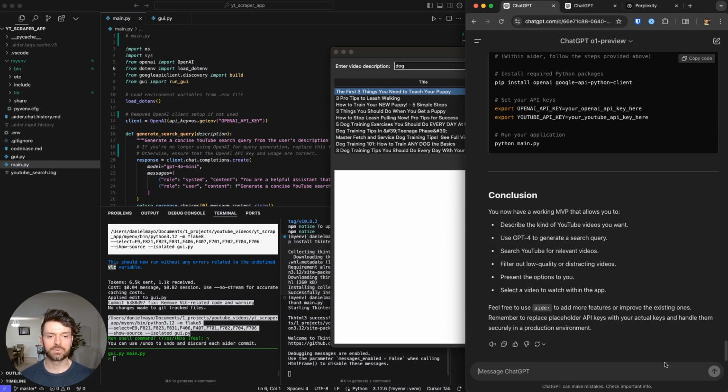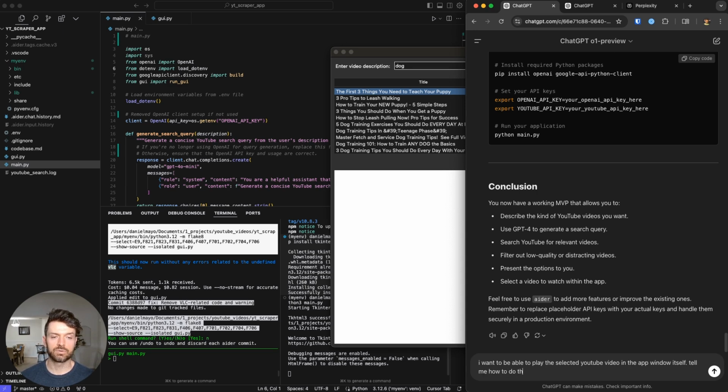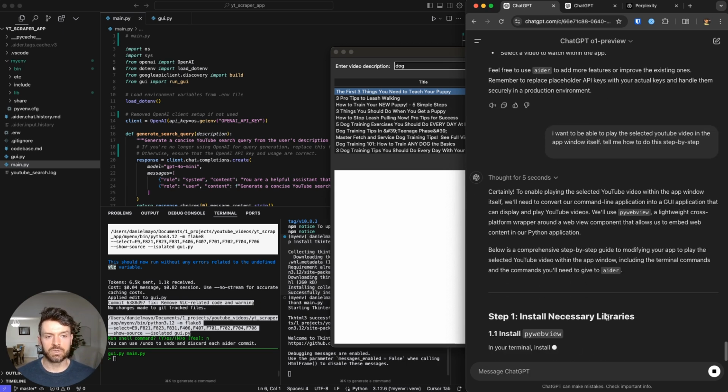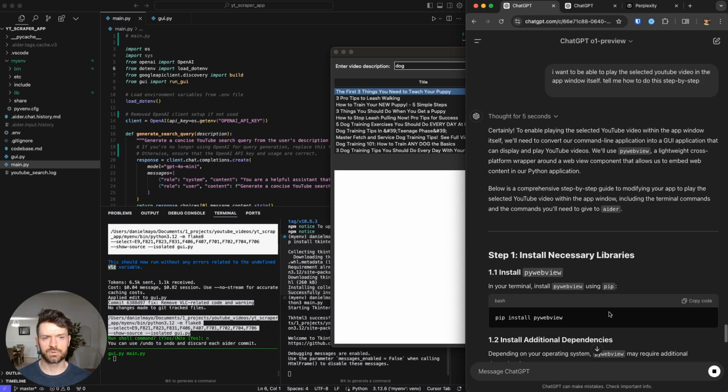All right, so I want to be able to play the selected YouTube video in app window itself. Tell me how to do this step by step. Let's see if preview can give me the way to do this.